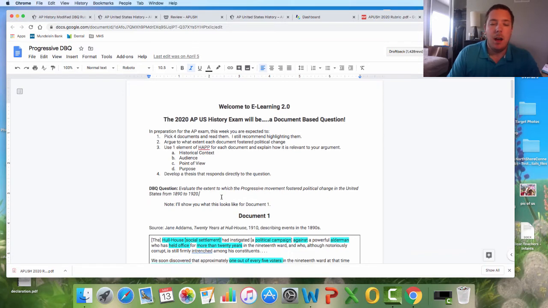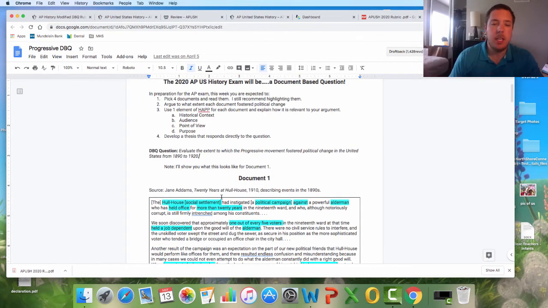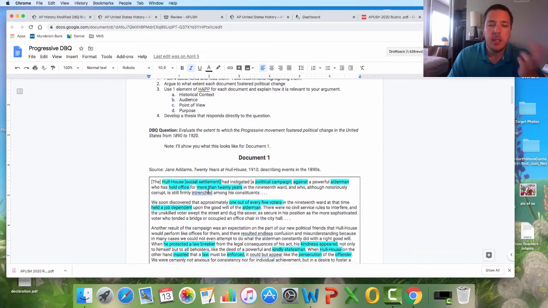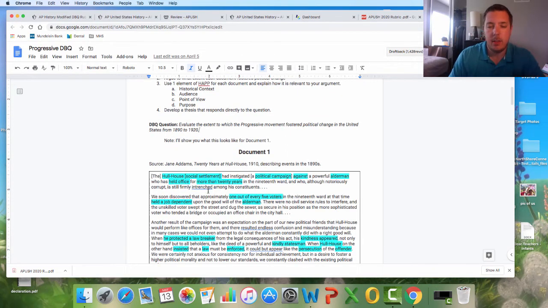Now I know what the question's asking me and I know what the skill is. I've got to quickly go through the documents. Remember, there's going to be 5 documents on the exam, and you only have to use 4. So figure out how you want to do that. But my recommendation is, if you have time, do all 5. That way, if you miss on a document, you've got another shot at it. Now I take a quick look through the documents, and again, you decide how you want to tackle this.